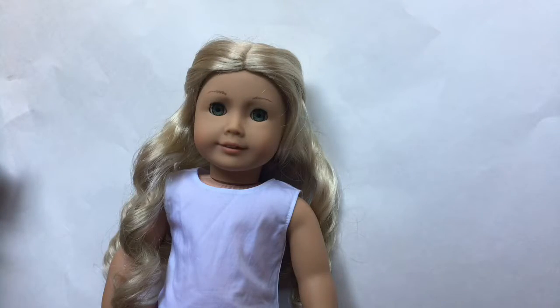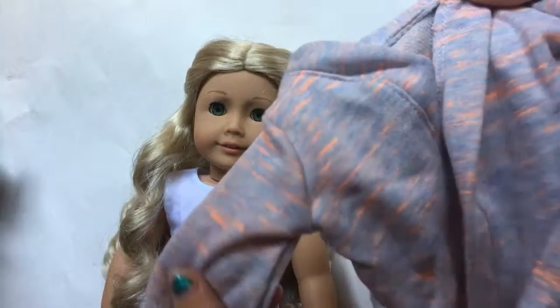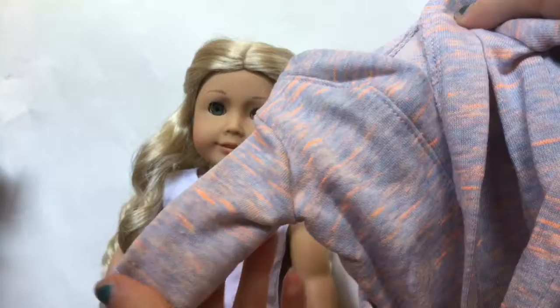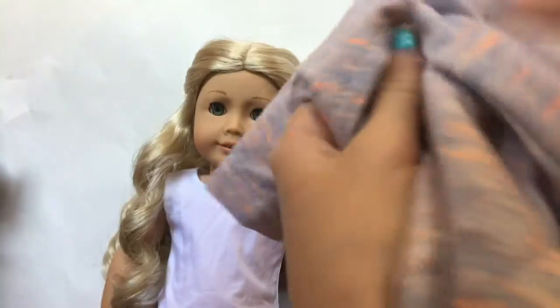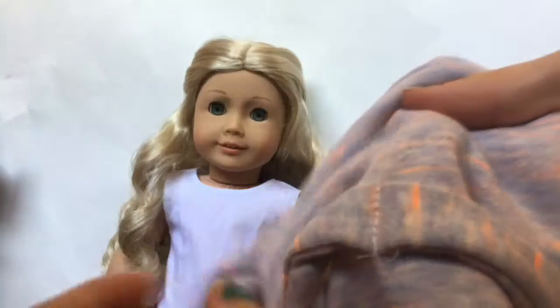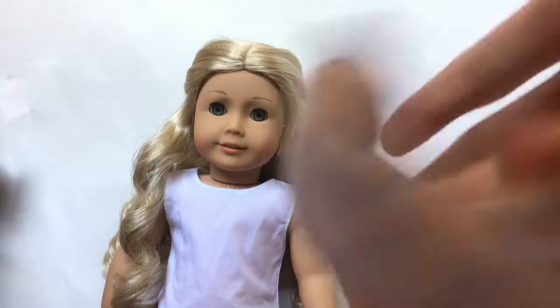So now that we've opened the box, I can show you guys the outfit. The first piece I'm going to show you is the robe that it comes with. This is really cute. It's a really nice cotton gray material and it has little orange stripes all across it. I like how it's random and not perfectly in order. In the back, to keep this little string attached to the robe, it is sewn right there. That doesn't really bother me because it's not that noticeable, although I do kind of wish they used a gray thread instead of a white thread.